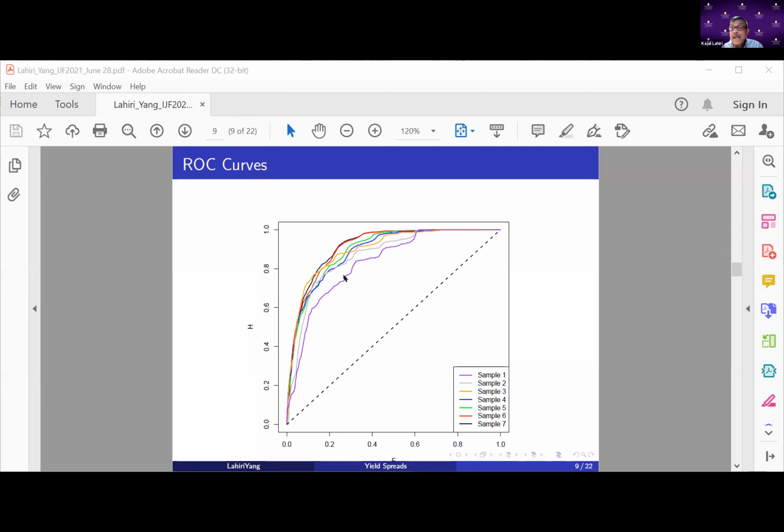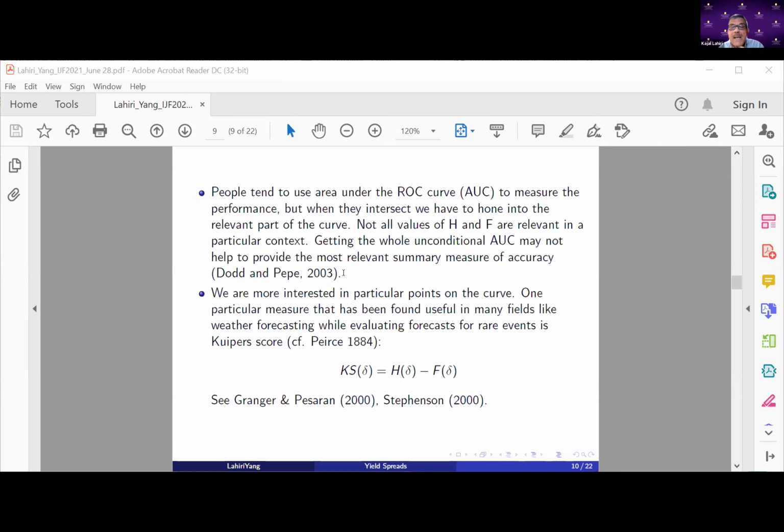Okay, and in the econometric literature, the ROC graph is quite popular now. People almost unexceptionally use AUC. Okay, that's the gold standard. And we're going to say, wait a minute, you can do better than this. It can mislead you. Okay, that's one point.